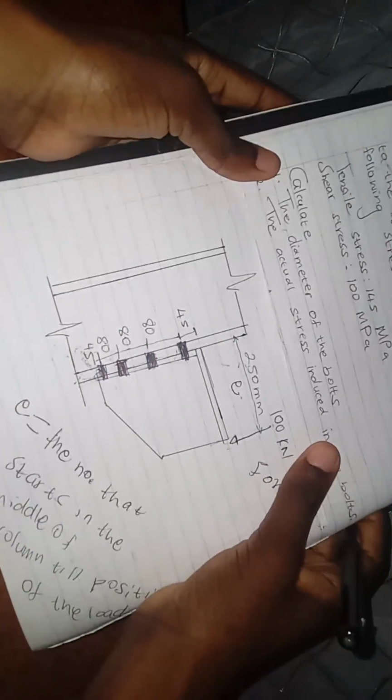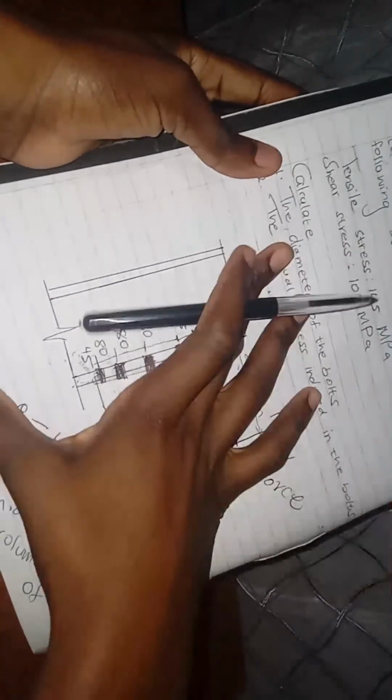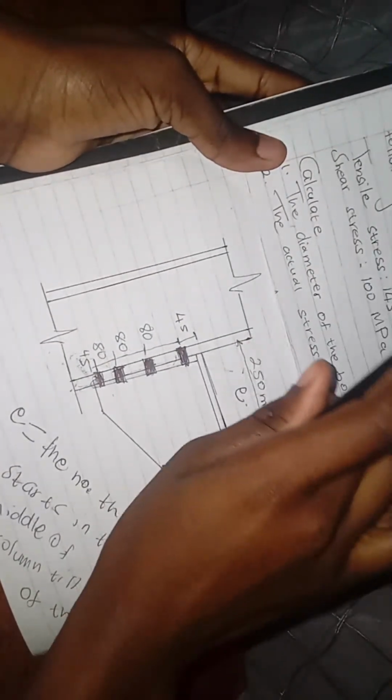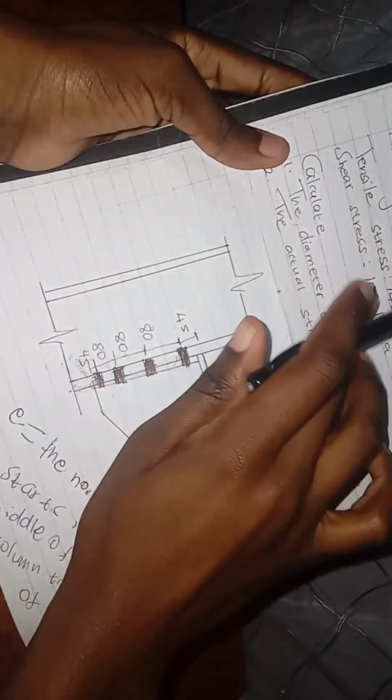In this question, the most important thing is that they said there are 2 rows. I'm rereading this again. The following figure shows a loaded bracket to support an eccentric load. Two rows of black balls. These black things that you see here are the black balls. They are arranged to the spacing as shown. Use the following stress values. We've been given the tensile stress, which is 145, and also the shear stress, which is 100 MPa.